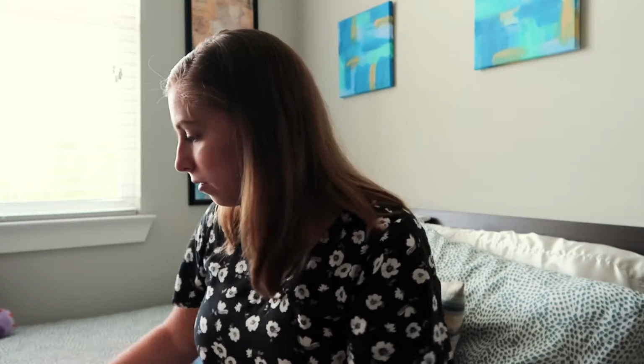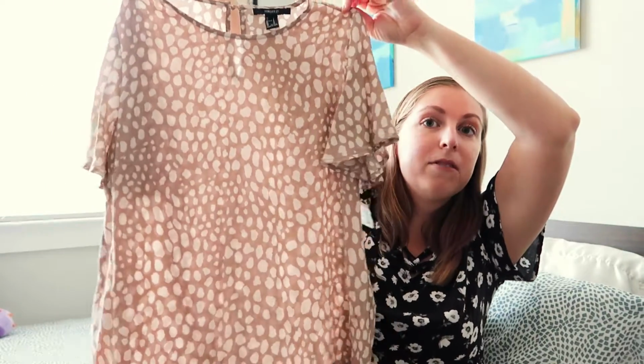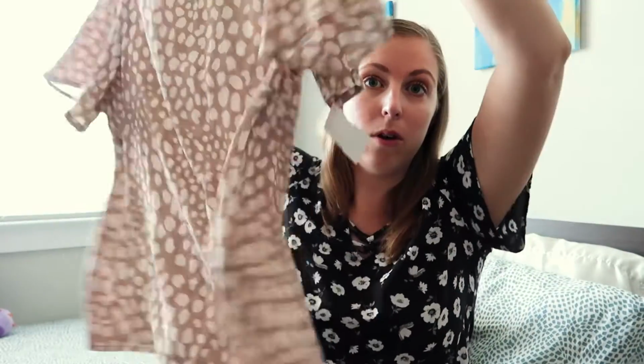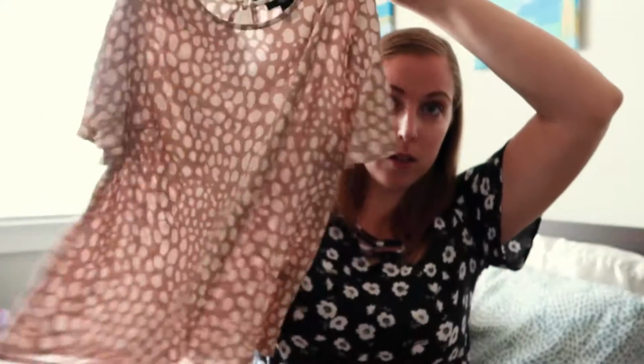Also a thing that was a small that I got. So this Lucky Brand top is a large, which I think would fit me very comfortably. I probably wouldn't have sized down because that's just my own personal preference. Now, this top is a size small. Women's fashion makes no sense to me, but we all know that. And this is a nice, cute, neutral blouse top. Very light and airy. Has some nice sleeves. This is a size small and it's from Forever 21. This was also $4.19. So great, nice little top.